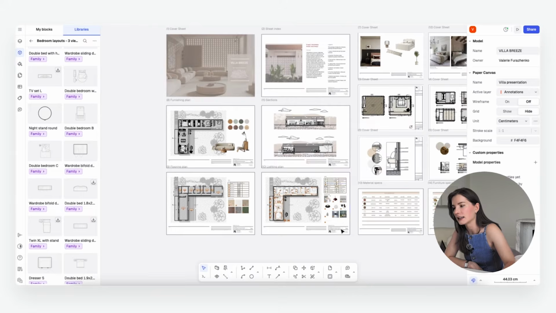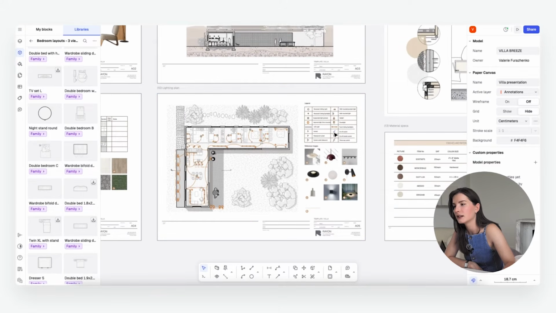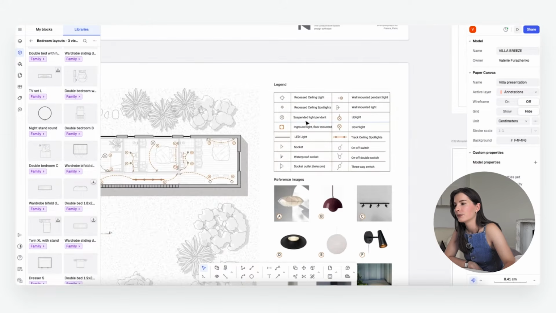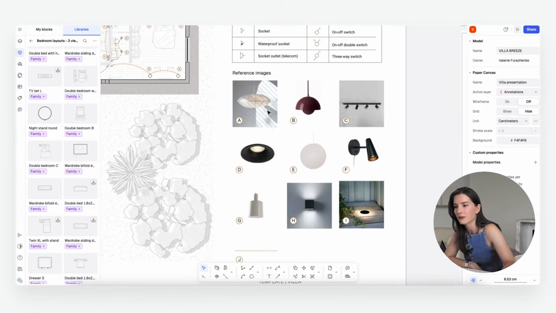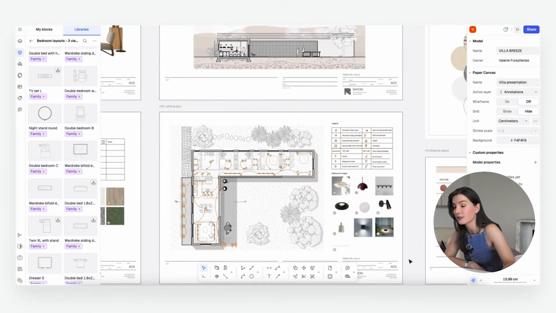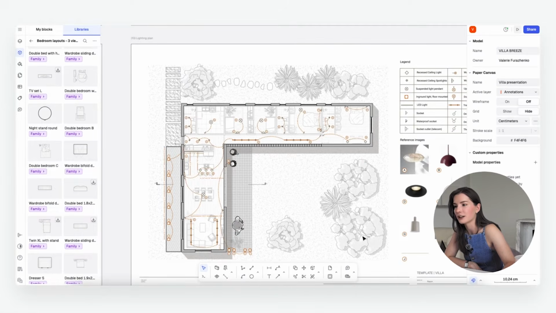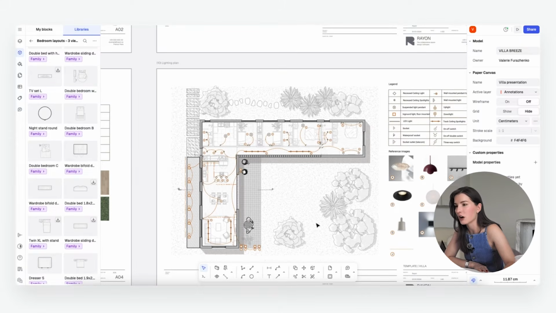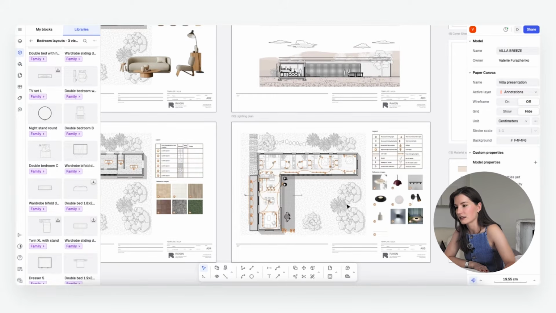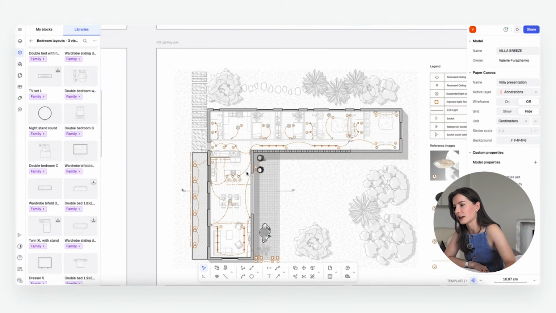And here's the lighting plan. Again, you can add the legend here, so you specify and everyone's on the same page of what's been done. You can add a reference. That's very useful for the clients and for the contractors as well. And you can, of course, specify everything on the floor plan, so it's very clear and you have a viewpoint of where everything goes, where the switches are, where the sockets are, LED lights, anything like that, so you can specify it very easily.